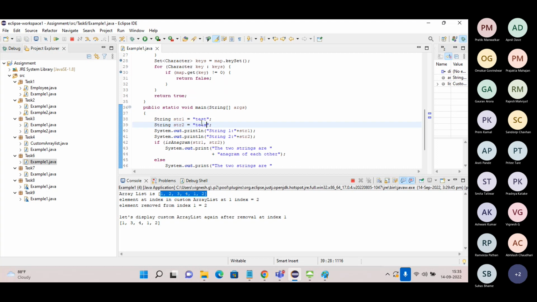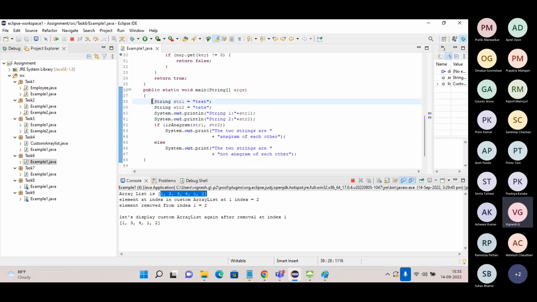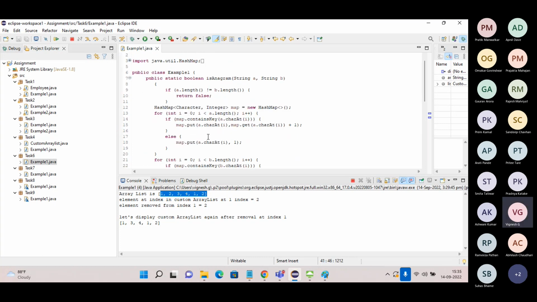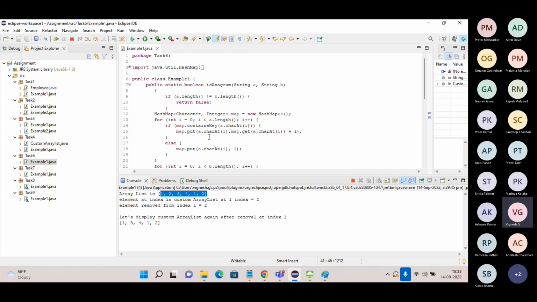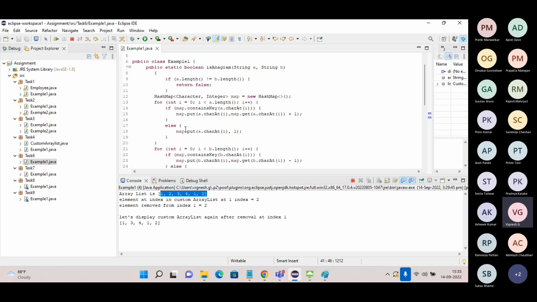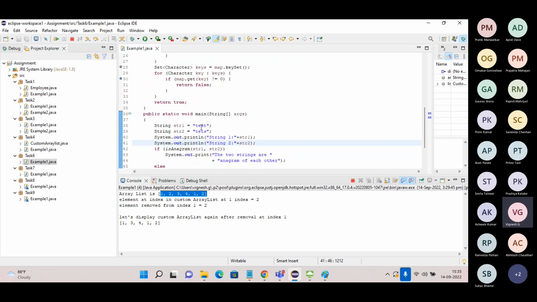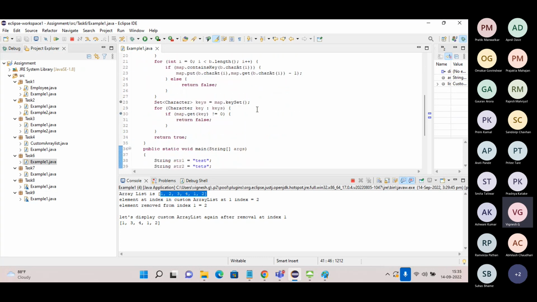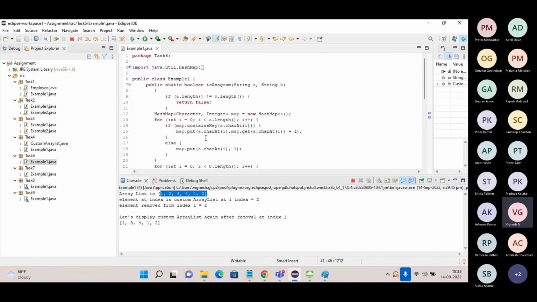Initially, I've created two strings, and I've used one Boolean method, isAnagram. For example, string A is TEST and string B is TETS.